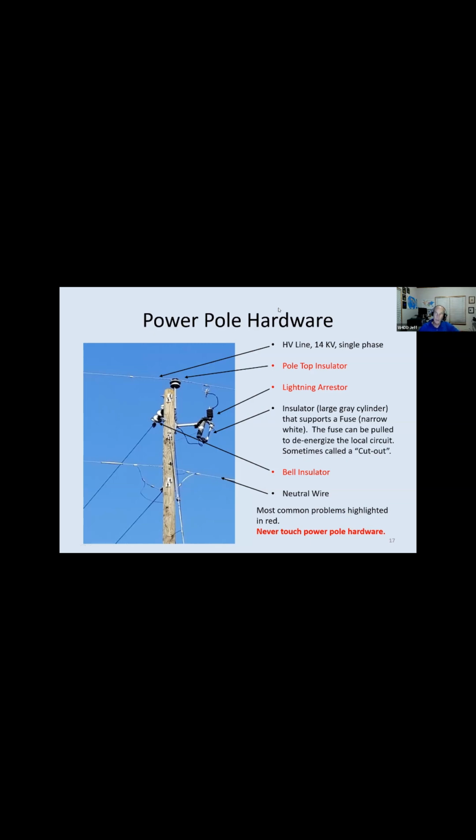I have a pole top insulator here. I'll show you what they look like. And this is some heavy duty hardware. This thing weighs about 7 pounds. It's really well built and sits at the top of the pole. There's a slot at the top. The wire goes through the slot, and they take another wire, a thinner wire, and they wrap it around this little groove at the top of the pole top insulator, and that holds the high voltage line down in the slot. This pole top is supported by a pin.